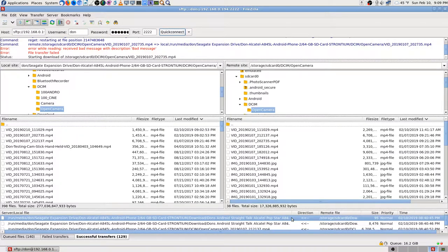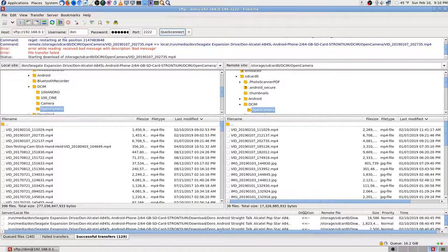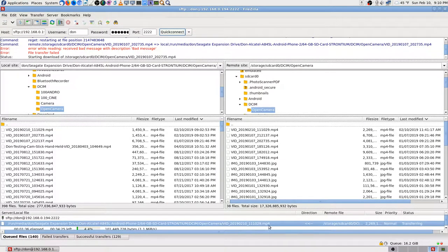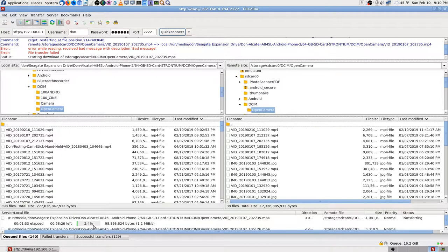Some of those file names are so long you just can't get to the end of them. I mean, I could. Well, yeah, no, you can't. They're so long. You can go that far at least. Now, here's the one that's being transferred right now. 202.735, which is the next one underneath that. Oh, it's actually the third one down there. So it's not going in newest to oldest order. I'm sure it's going in alphabetical order. So maybe that was the first video? I think the one at 029 was the first one, and all these others may still need to be done.